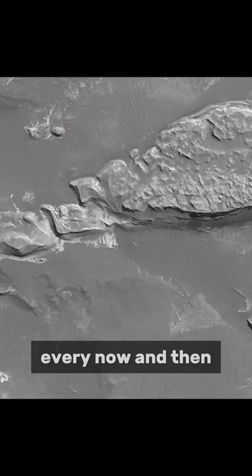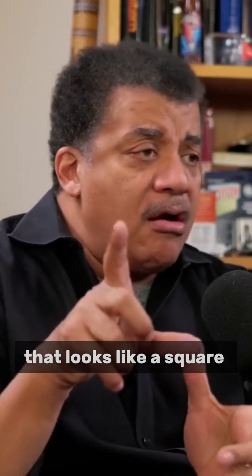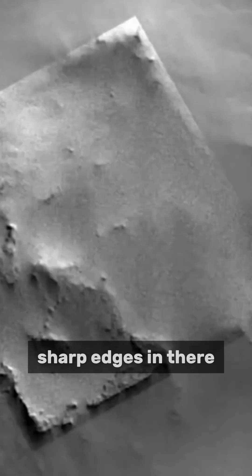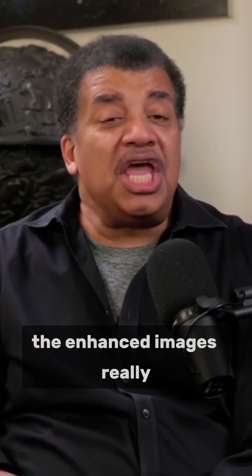There's scads of data that came back from Mars Global Surveyor. Well, every now and then, somebody finds a feature. Someone discovered a structure that looks like a square — there's a little sort of sharp right angle to it. That's interesting. The enhanced images put sort of extra sharp edges in there and complete an entire square. The enhanced images really help you think it's something other than a natural formation.